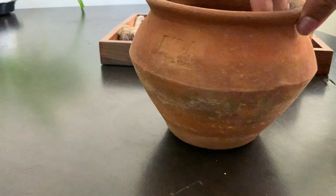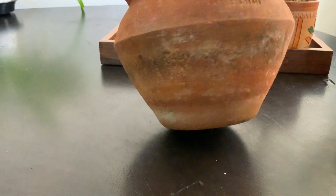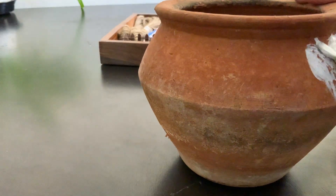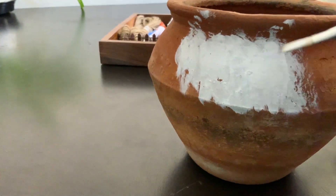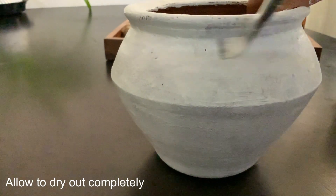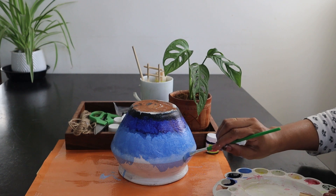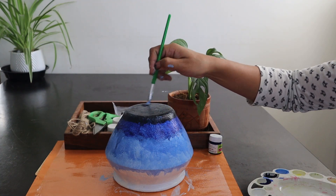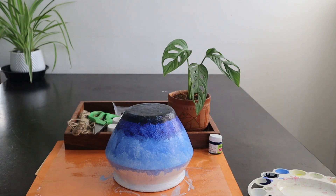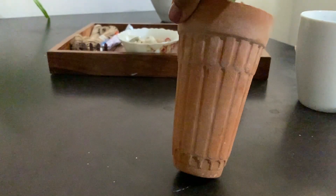Here I have four types of containers. This is an old terracotta biryani pot I used to keep the plant pot inside, but now you can see it is looking so dull. So I'm going to transform this pot into a colorful, interesting catch pot. First I'm giving it a white base. I'm using acrylic colors here. I don't want to use many colors, so I selected blue as the main color with a little white for a lighter shade.